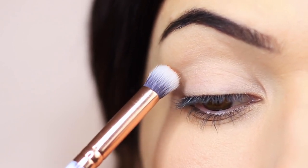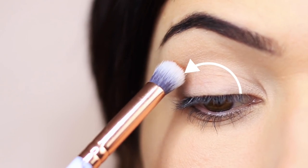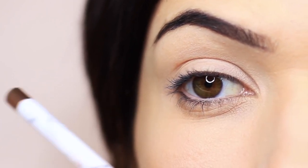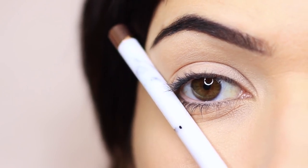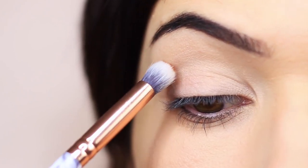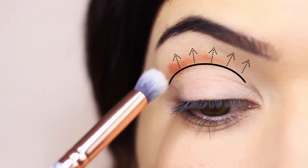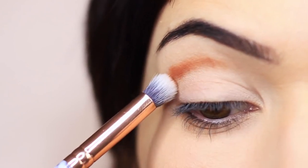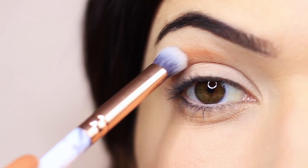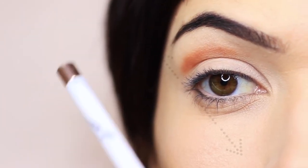I picked up a little bit of eyeshadow on my pencil brush and I'm not going to start on the outer edge — I'll start just slightly in from that. This will prevent eyeshadows from blending out too far. You never want your eyeshadows to blend out too far; you want it to be nice and lifted. The best way to do that is to lay your brush up against the edge of your nose, eye, and brow, and keep your eyeshadows in from that point. You should end up with something that looks like this — remembering to keep it in from that outer edge and keeping your eyes open so you're really hitting that crease area above the lid.